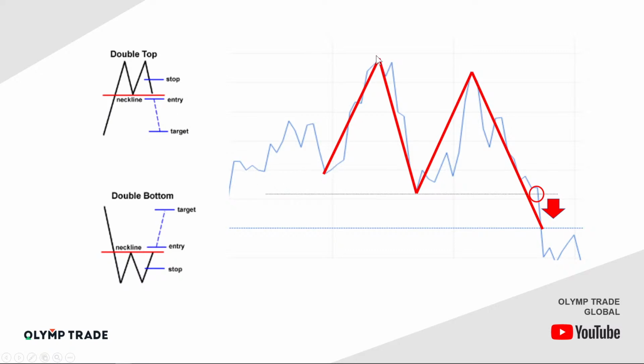So it tries to make it up, couldn't do it, level of support, tries to make it up, so we have some kind of level of resistance here, and then bam, once it breaks this level, we enter a down trade. And once again, it's the same story if you just flip it around, and it's called a double bottom. I think it's pretty clear. The price drops, reaches a level of resistance, drops, we have a level of support here, comes back up here, breaks this level of resistance, and then we can enter an up trade. So the double bottom, we look at the end of a down trade. The double top, we look for at the end of an up trade.